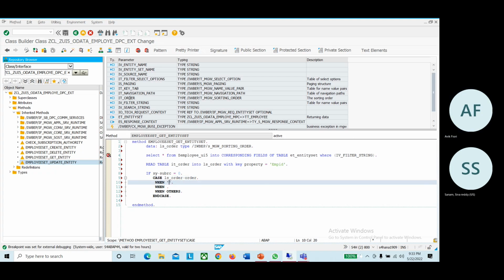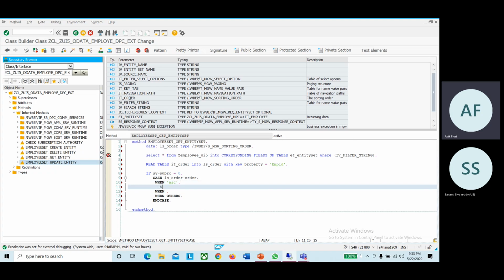So if it is ASC, if it is ascending, then we need to sort the full table, which is nothing but ET entity set, by EMP ID ascending.